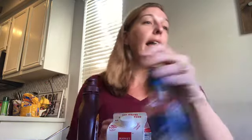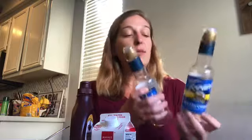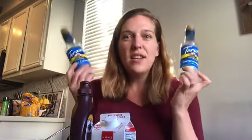So now I'm going to talk about some 0 point foods that I have to have every single day. So coffee is a big part of my life. I have to have coffee, and something that helps with my coffee is these sugar-free syrups. So I have salted caramel. I've gone through 2 bottles of these. So I'll add 2 tablespoons to my coffee in the morning time.